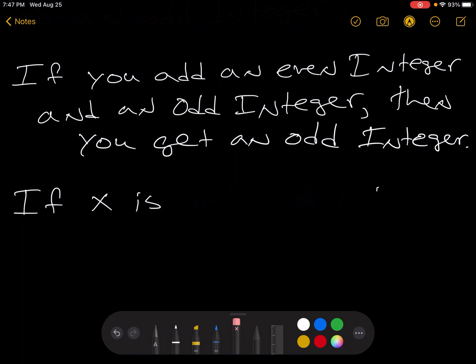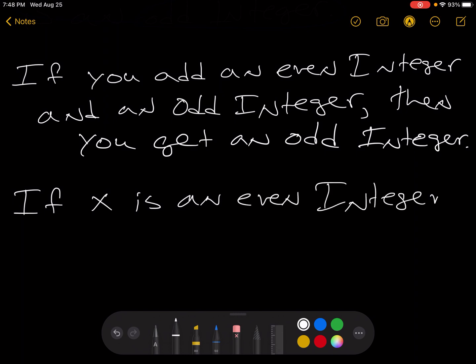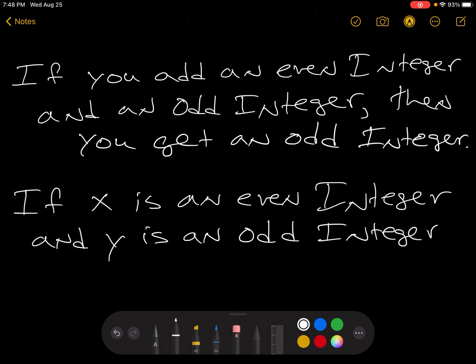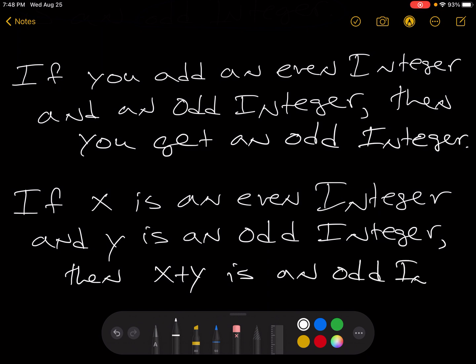If x is an even integer and y is an odd integer, then x plus y is an odd integer. And now this final form here, now we have a handle on, we have a name, right?